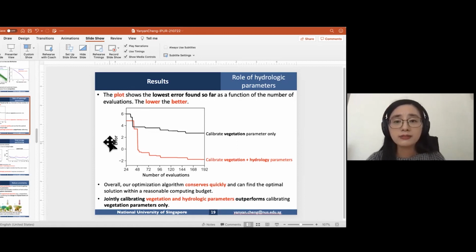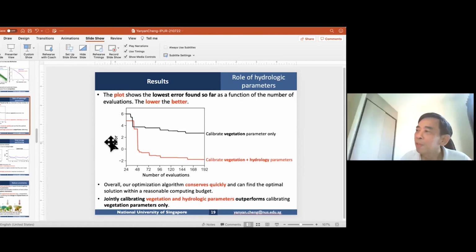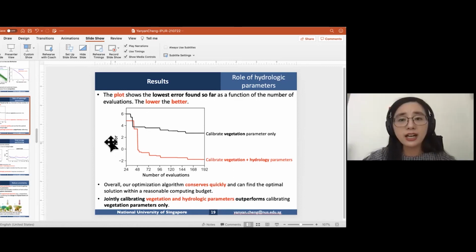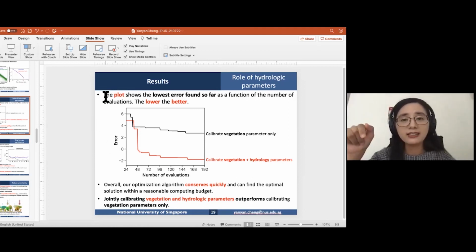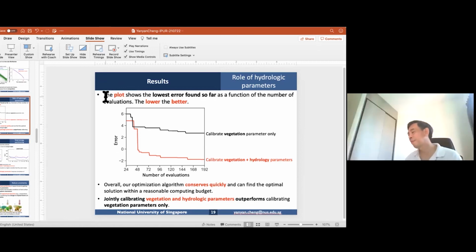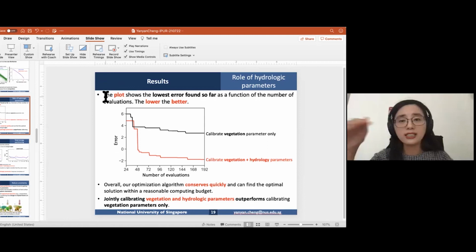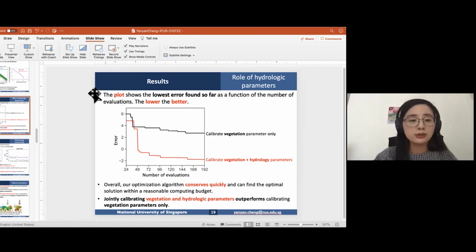Yeah. But if it's a root mean square kind of error, absolute, then it shouldn't be negative, right? Okay, this is right. No, it's called Nash's NSE, and it's a negative NSE. Yeah, negative NSE. NSE of one is perfect. But the optimization is trying to find the lowest value, so we use negative NSE to quantify the error terms.